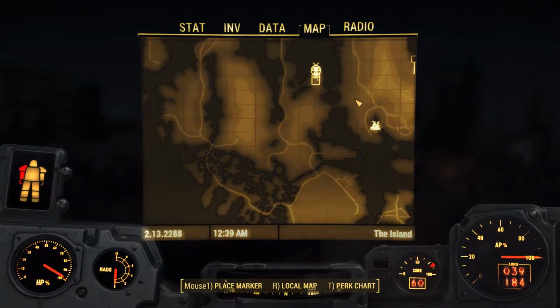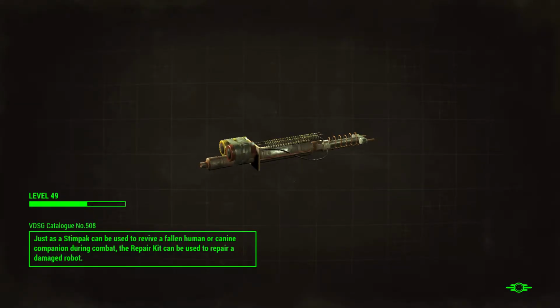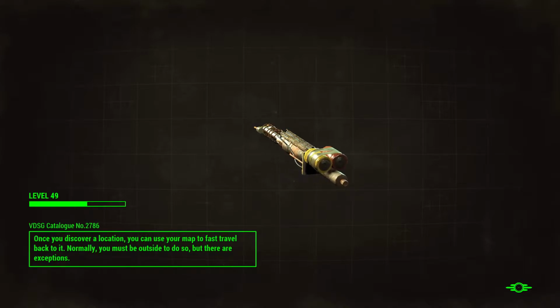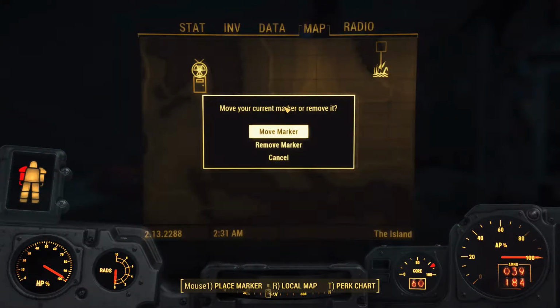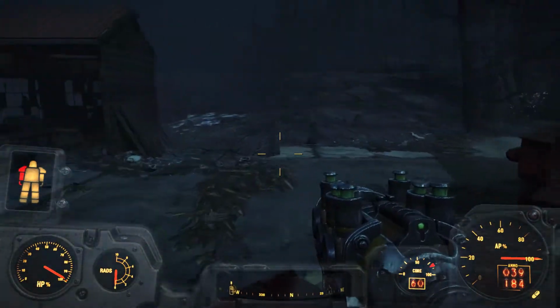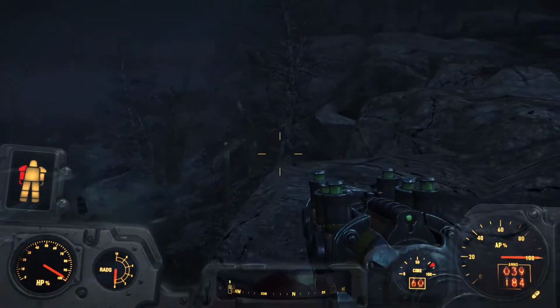So the Nucleus is right here. The closest thing we have to it is the Southwest Harbor. Let me just cut across like that. Yeah, I have no idea what that stupid repair kit is supposed to be. Oh, let's go ahead and clear off our map, remove marker. Some kind of fire down there.